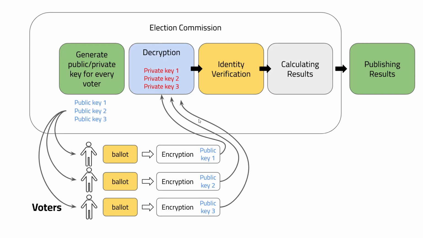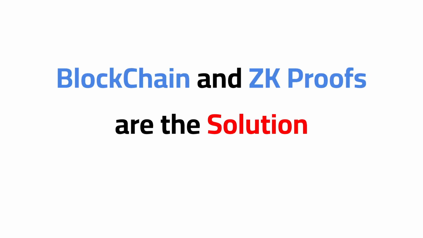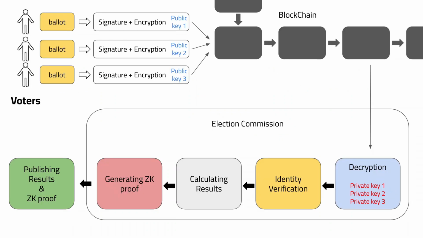Right now, with the current app, the election is centralized, meaning that we need an honest election commission to guarantee the integrity of the elections and that the results reflect the will of the people. But if we want a safer, decentralized system, we will need to use blockchain and zk proofs. If we integrated them with the app, it will work like this. Users will cast their votes to the blockchain, not directly to the election commission. Then the election commission will read the signed encrypted ballots from the blockchain.